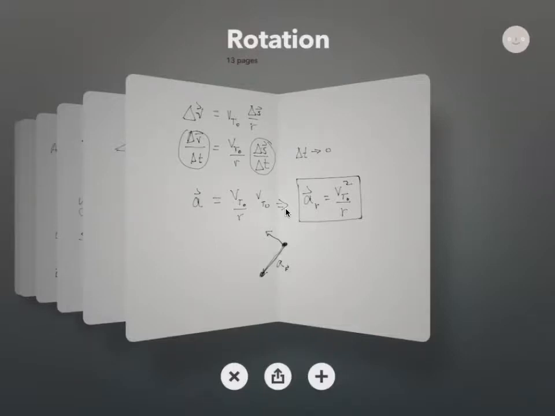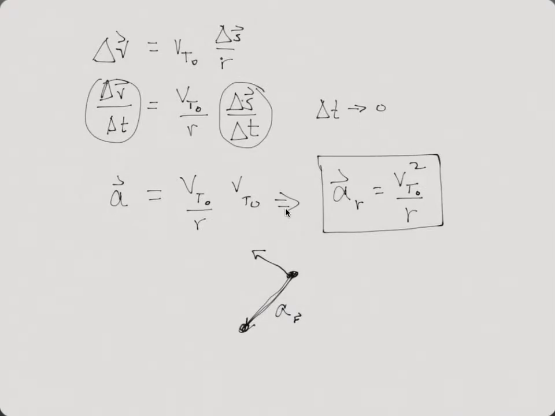The next thing that we're going to do is connect our tangential velocity to our tangential acceleration to our angular acceleration. So here we go. In the last video, we talked about our radial velocity. That's when you have something swinging around like so, and it's moving in this direction.